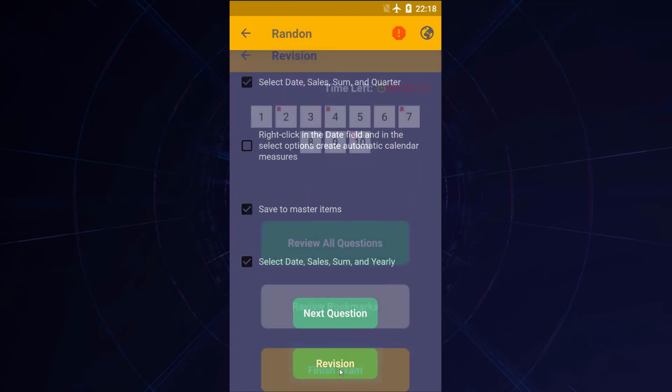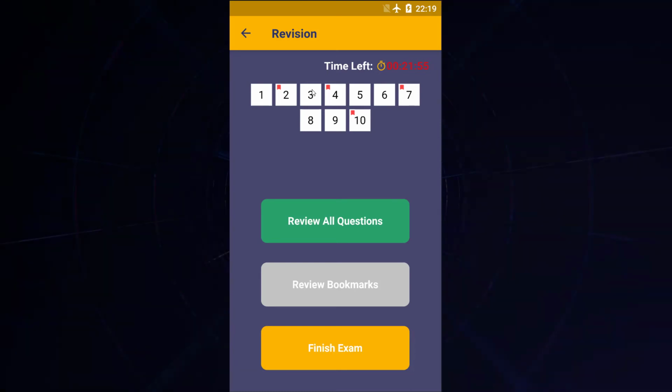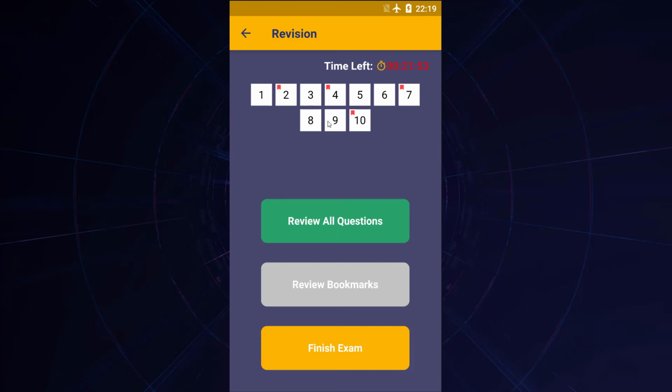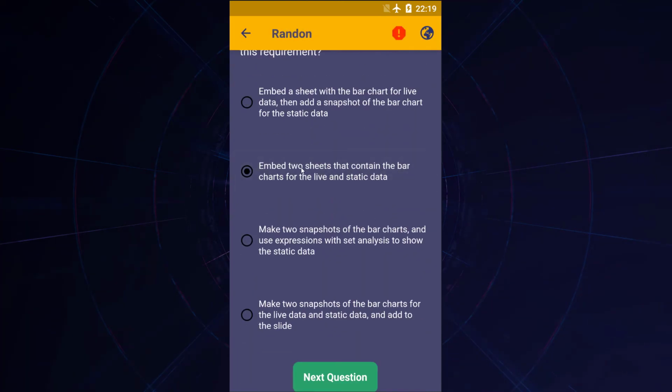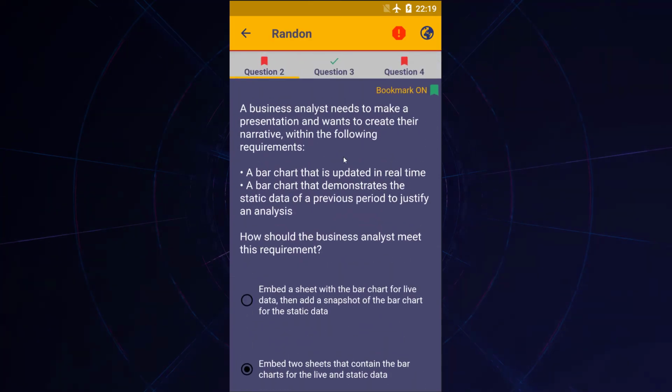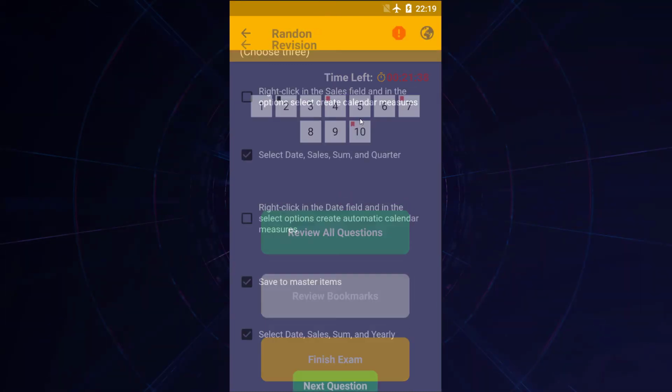Three alternatives, and now it's the review. This screen shows here in the squares the questions that we bookmarked. We can return to any question by clicking on it, and also choose to review only those that have a bookmark. See how cool that is? I can click here on the 2. I have to choose another. Okay, I can go back here. Now it's in black color. I can click here on 10.